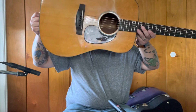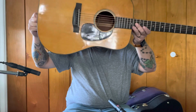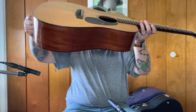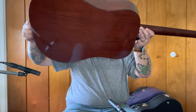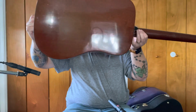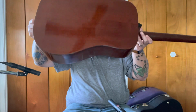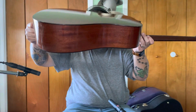Replacement bridge, it appears to be ebony replacement bridge, ebony fingerboard, obviously mahogany back and sides. Good old stuff. I love this old stuff. Love it. And there's a couple of chinks there in the finish on the back. It's pretty small stuff. And there's the other side of her.